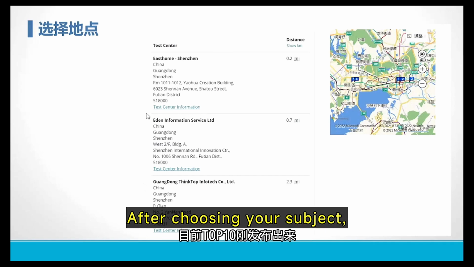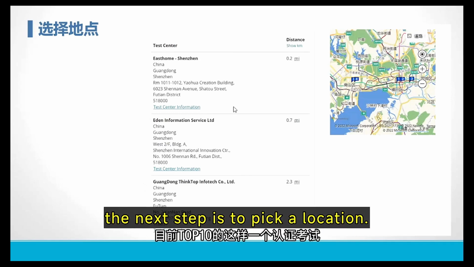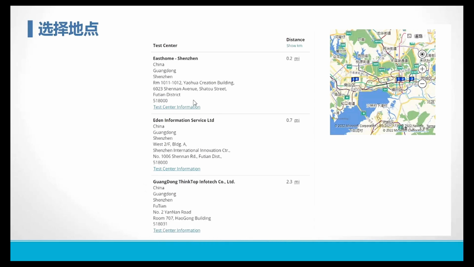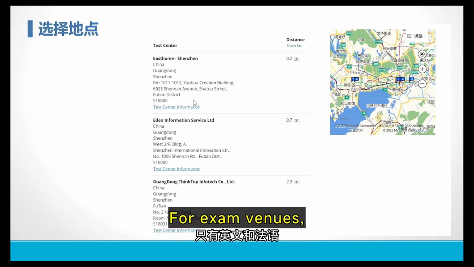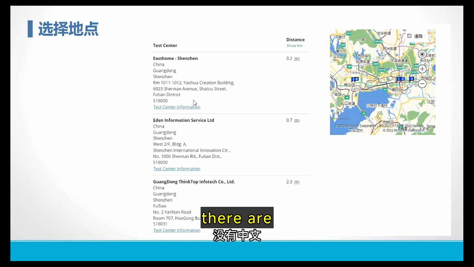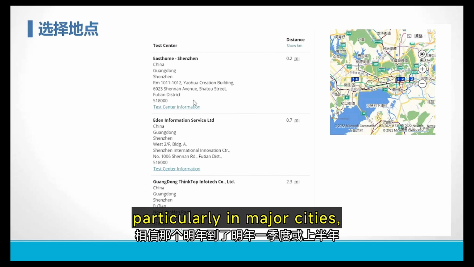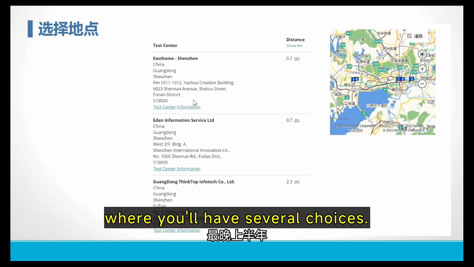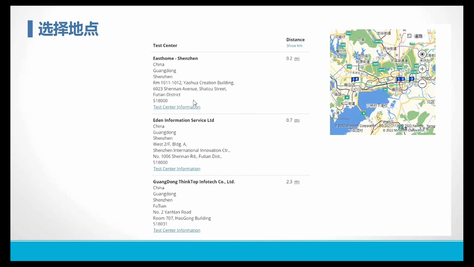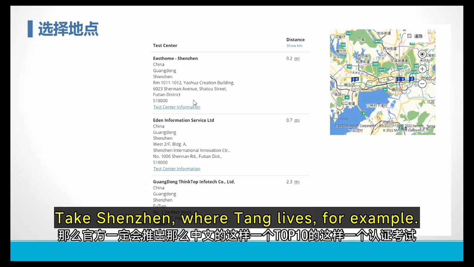After choosing your subject, the next step is to pick a location. For exam venues, there are multiple options in most cities, particularly in major cities, where you'll have several choices. Take Shenzhen, where Tang lives, for example.